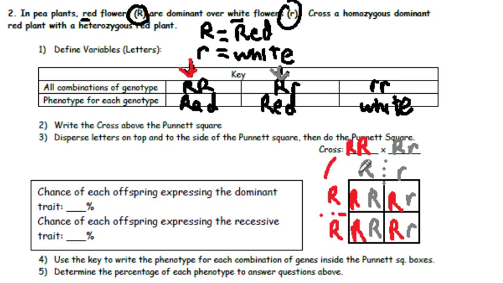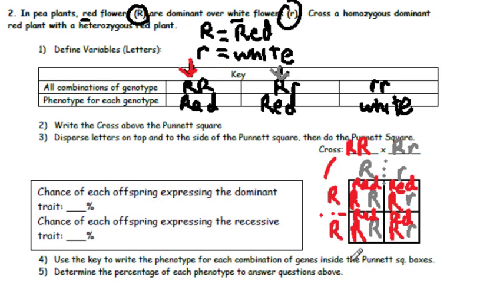Now we have to write in the box what each one is. So we'll write the red ones, and if it has a capital, even one capital R, it's red. So I see red here. I'm writing in the box red. I see a capital R, little r, but that's still red. You look at our table, it's red. Capital R, red. And capital R, little r, red.